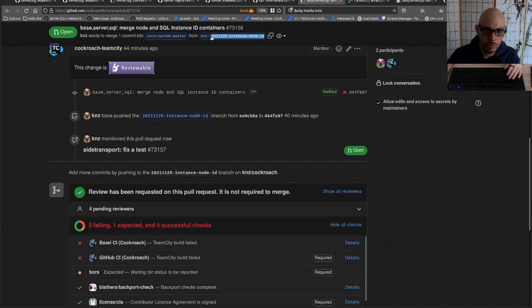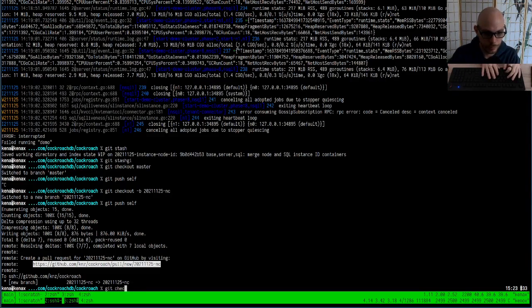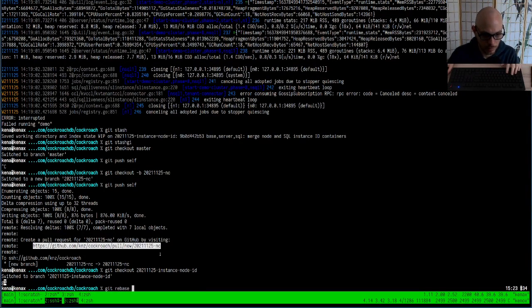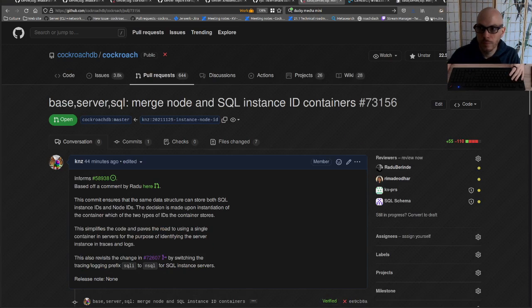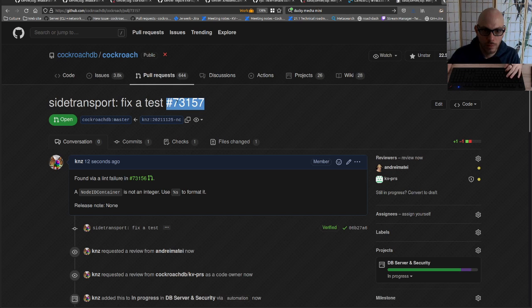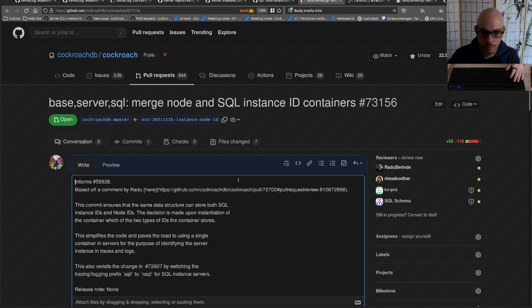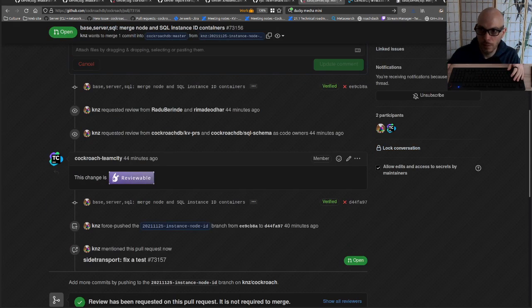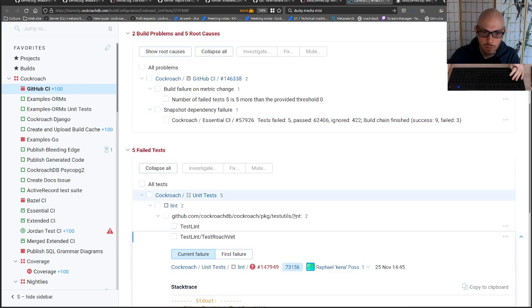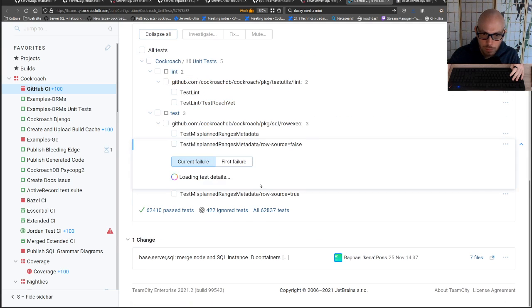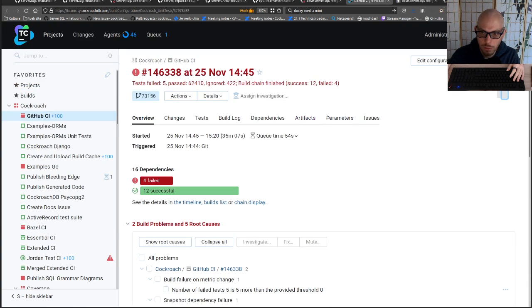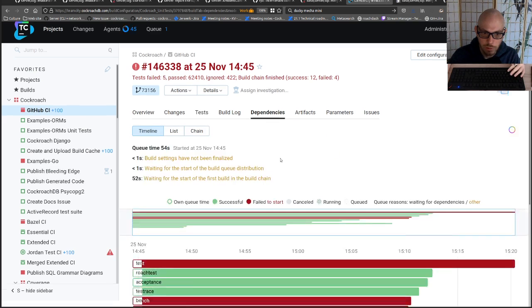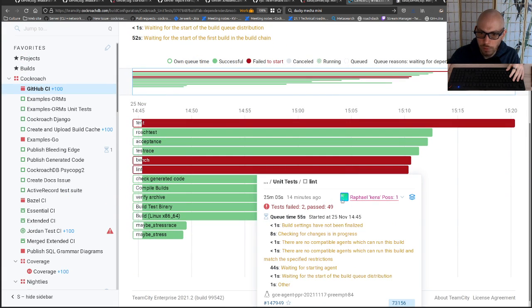Then we go back to our other branch and we rebase on top of what we just did. Okay. And then what does the CI tell us further? And so we're going to get that in a minute. Dependencies. So we have a lot of failures, presumably. So lint is failing. Okay.